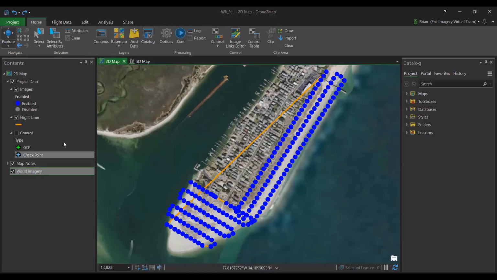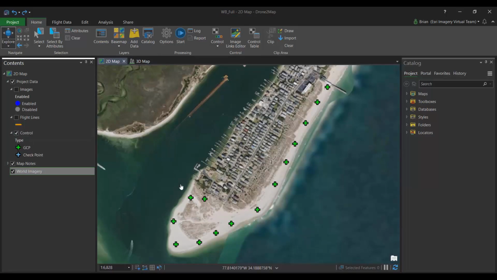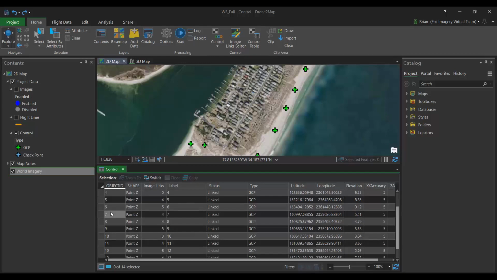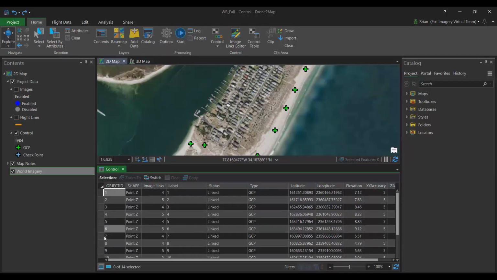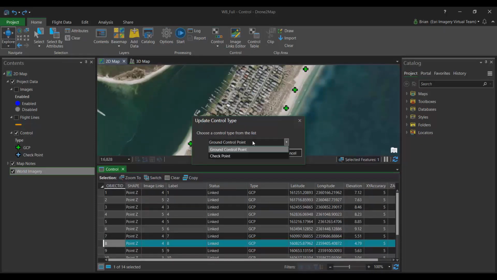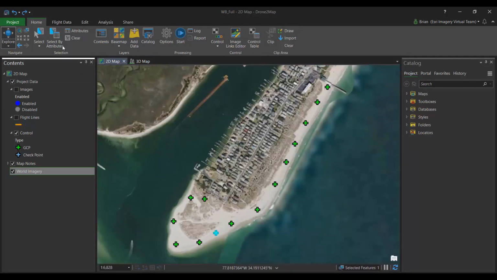This new version of Drone2Map has improved ways to interact with ground control data. Displayed as the green crosses, ground control is vital for GIS users, especially surveyors and engineers, allowing them to create accurate GIS-ready products. To ensure your project is accurate, you can now set ground control targets as checkpoints. This allows you to set aside control points to be used later in an accuracy assessment. These results appear in the processing report generated after you process a job.